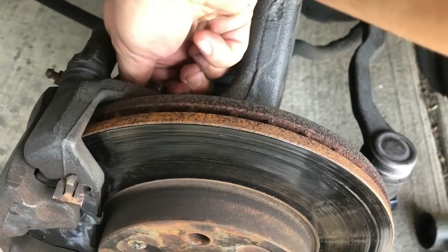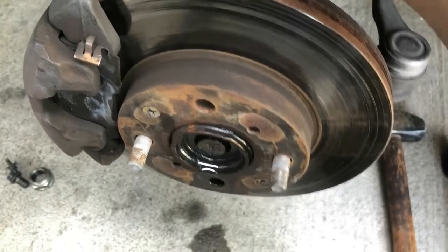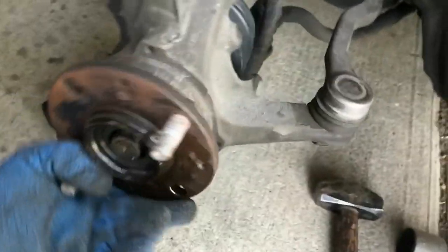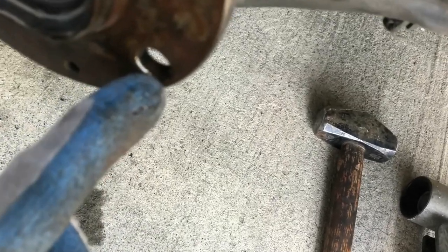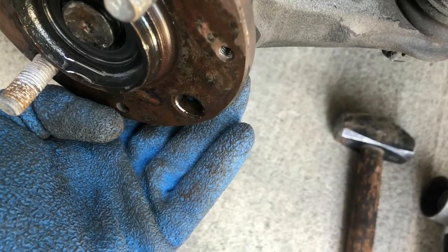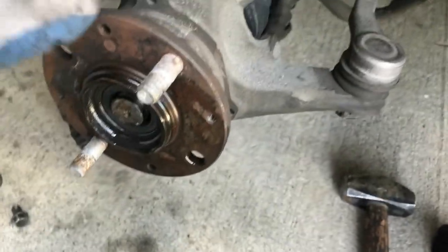Well, it's kind of hard to film and work on the car, so I'll just do it without recording it and show you guys. Really easy. So I took it out already, this brake right here, and as you can see, there's no teeth anymore. And that's why I gotta change the whole spindle.